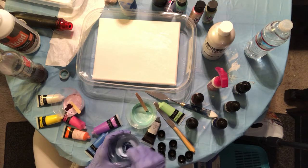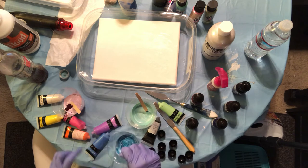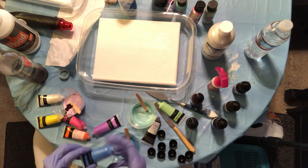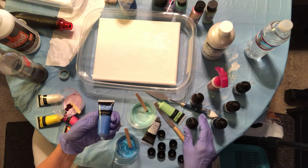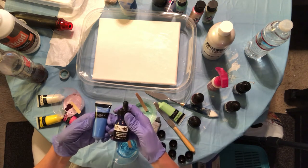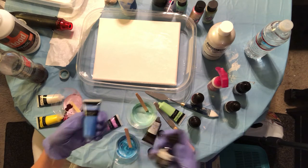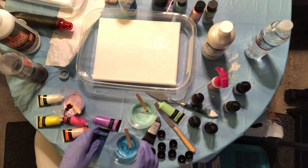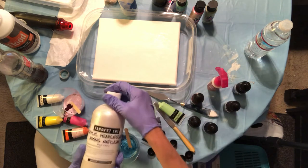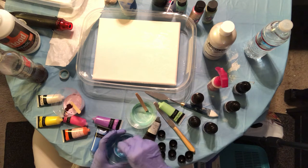And I've got the turquoise ink, and with blue, it's the blue acrylic and the turquoise. I've got just a squirt of this and a squirt of this to 10 parts of this. I'm after the pearlescent effect.